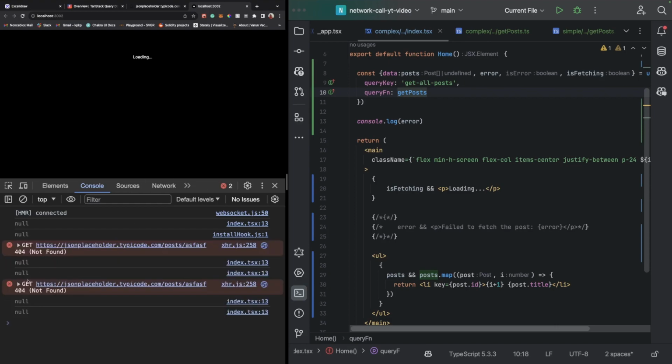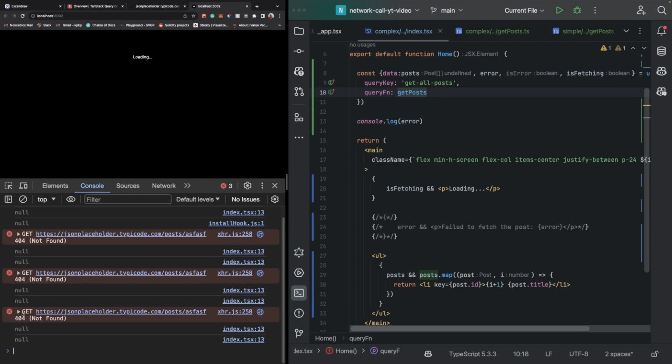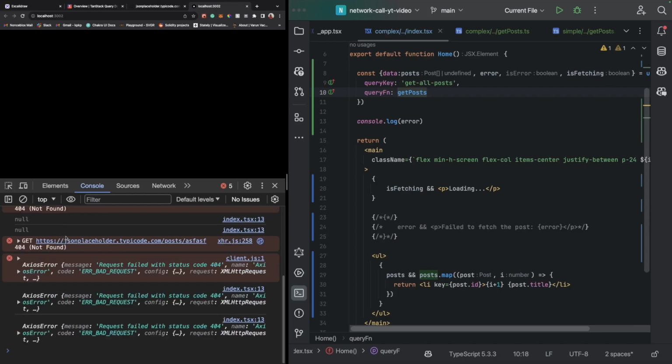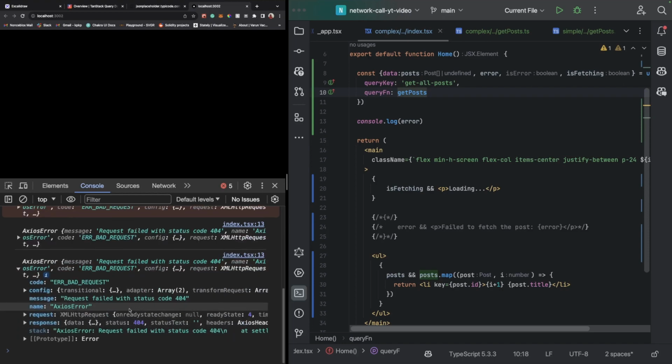So there we go, 404 not found. So you can see, once, twice, thrice, and it will stop doing it again. So it retried to get the same request thrice. So that's the reason we have 3 API requests here. Okay, so you can disable it if you don't want this particular behavior. We can provide a config for that.